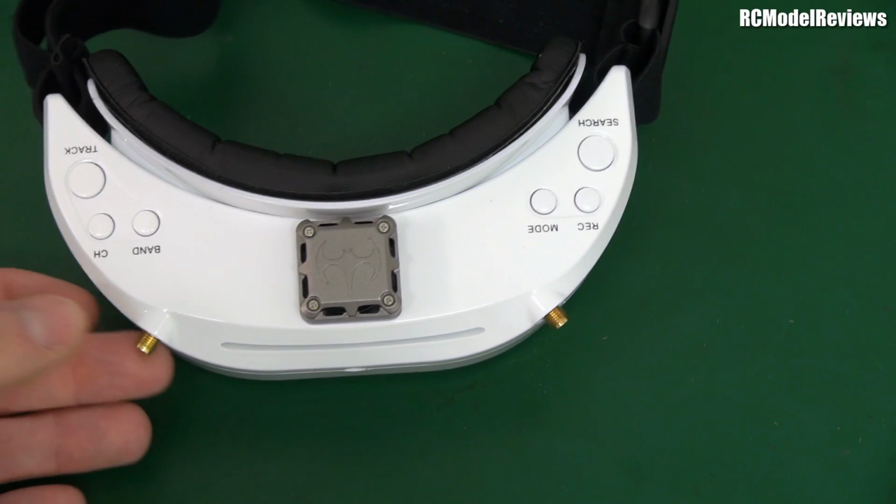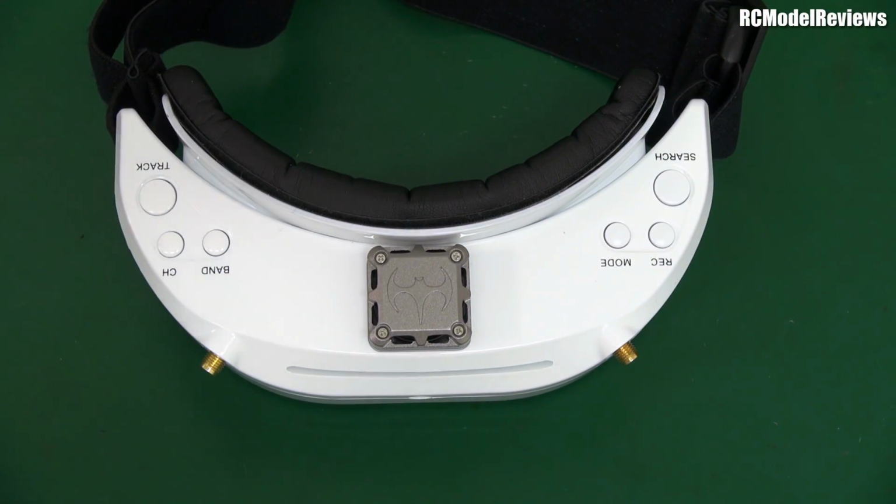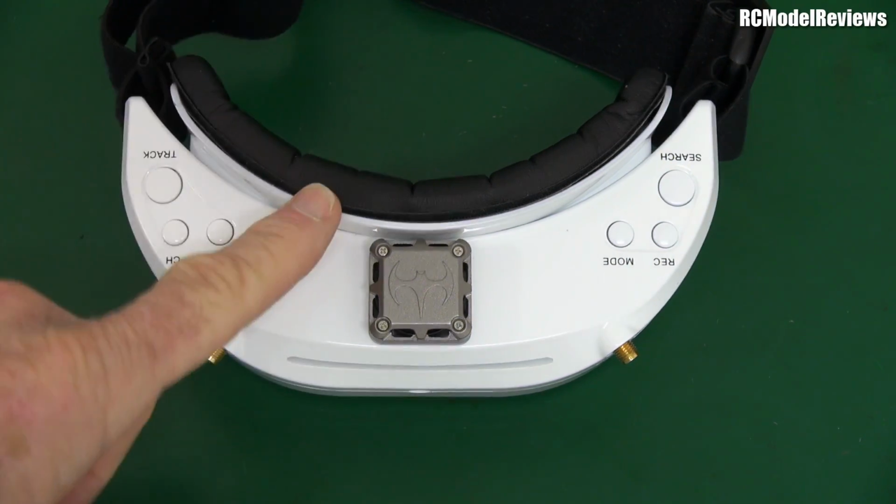And just go back to receivers for a minute. If you're looking at comparing these to the FatSharks, for example, you don't have to buy a module. They've got diversity receiver built in. It works. It functions very well. And as I say, it's got lots of extra channels. So that's a bonus. If you do price comparisons, it makes these a lot cheaper unless you're an existing FatShark user who already has a module and wouldn't have to buy one. But if you're starting from scratch, or if you're upgrading from goggles that don't have a module, then these are going to save you money.